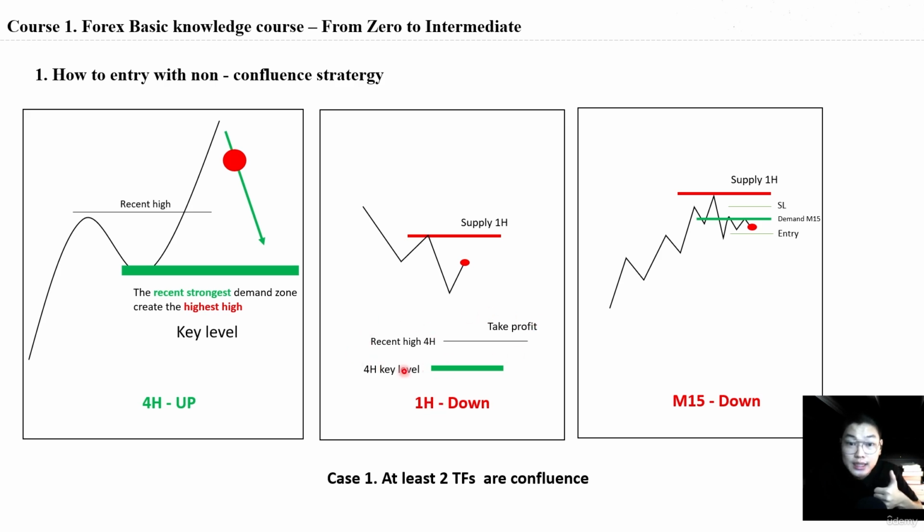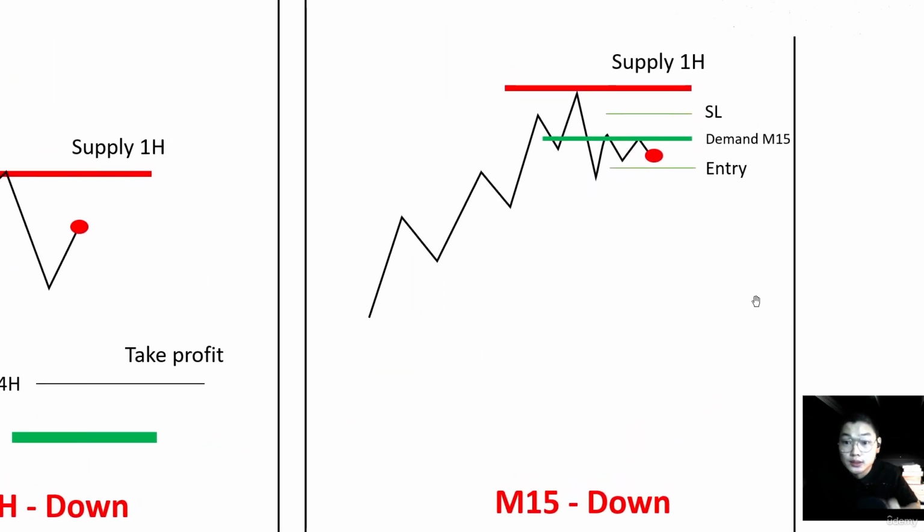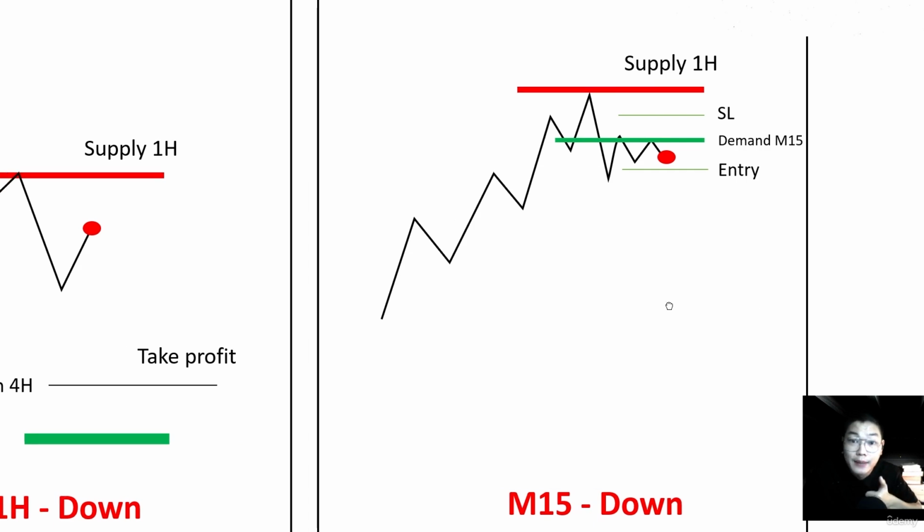And for this case, if you're trading, you can define the first thing: you can enter at the recent high of the 4 hours to take profits, or you can enter at the 4 hour key level. But the 1 hour is a trending time frame, so you only trade on the 50 minutes time frame to minimize the losses. Therefore, you will scale up to the 50 minutes time frame to find out where the best place to enter is for this case.